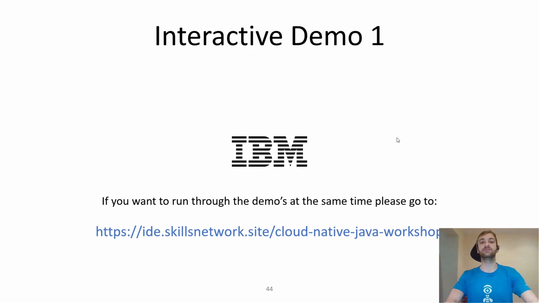So I'm going to give you a quick demo of the environment. Please have a look and note down that URL. That URL will allow you to follow on and do this at home. What this environment is, it's a development environment, but through a browser. You've got your IDE, which is based on VS Code. You've got your terminal with Maven, your JVM. You've got instructions on the left to follow along with any of the work you need to do. And it's got OpenShift, Docker, Kubernetes, everything you need.